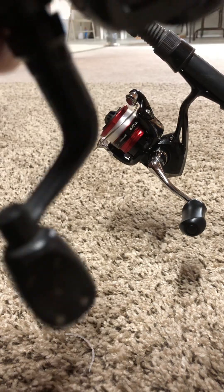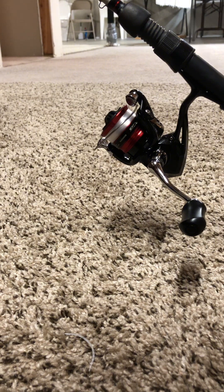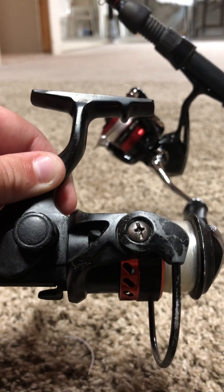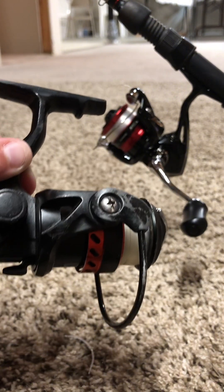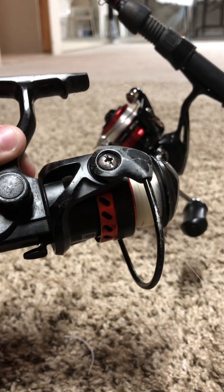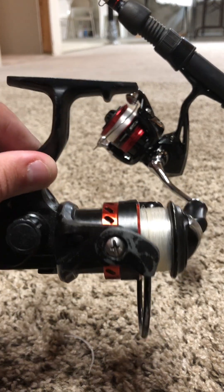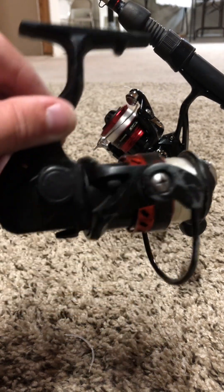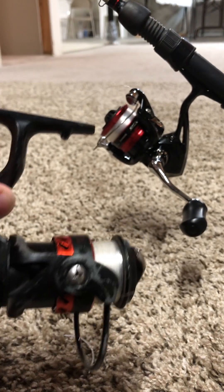It does grind a bit, but other than that it's actually a pretty nice reel. It's got five ball bearings, which is nice, and a 5.2:1 gear ratio. It's a bit big and high profile, but it's a great reel. I highly recommend it for anybody getting into spin fishing — it's great for trout, perch, bluegill, and crappie. I've caught four-pound bass on this reel with no fuss and catfish too. The drag is good, lot of line capacity, just a bit higher profile for an ultralight reel.